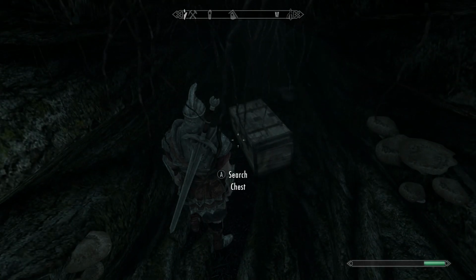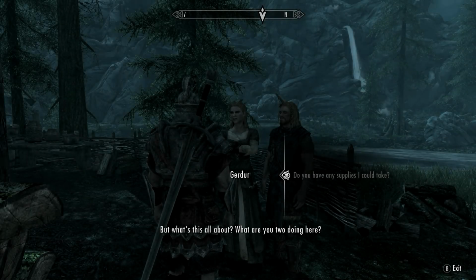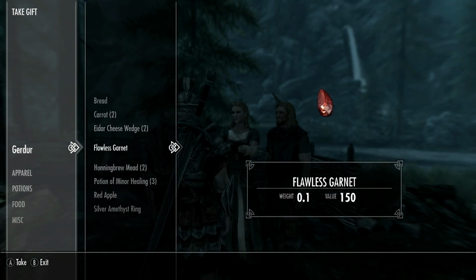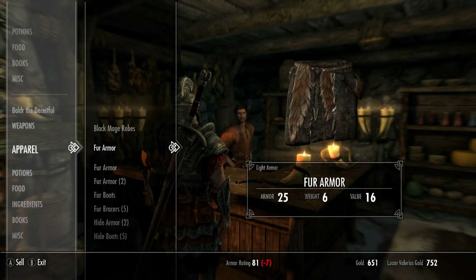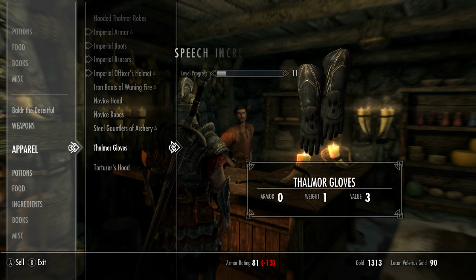Now collect the treasure map 1 chest, which is opposite Riverwood inside a tree trunk. Once in Riverwood, speak to Gerda and see if she has any free stuff worth taking. Gems, rings and potions are all worth gold. Now sell most of what you have collected to the blacksmith and the shopkeeper in Whiterun. Only keep the enchanted gear so we can disenchant this later.